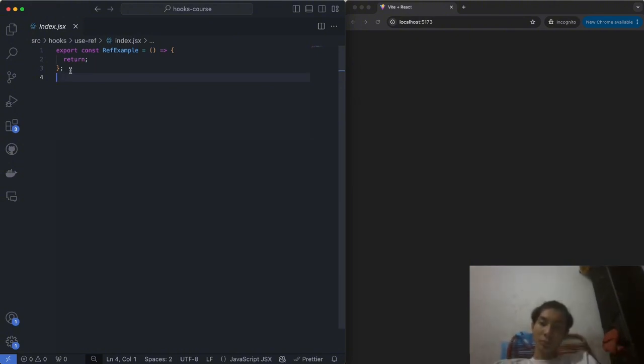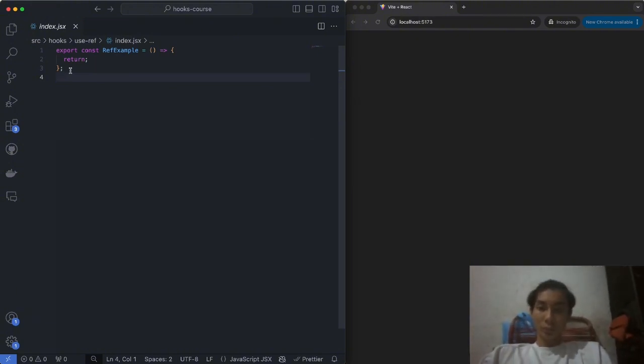So you'll see it being used for two different things. The first one is accessing the DOM elements directly if you ever need to, and we'll get to an example of that. And the second one is keeping a mutable value. So you can technically use the useRef hook to store the previous values of states, even though they will change due to a re-render. So the ref won't trigger a re-render when it's changed. We'll see both of those.